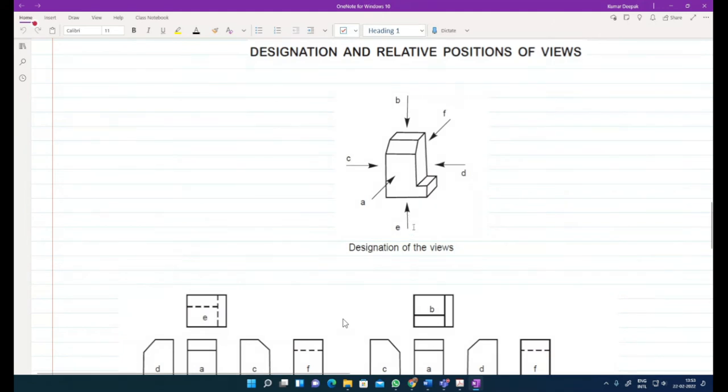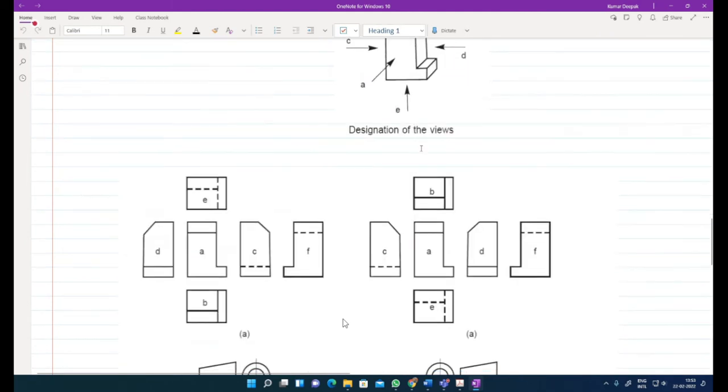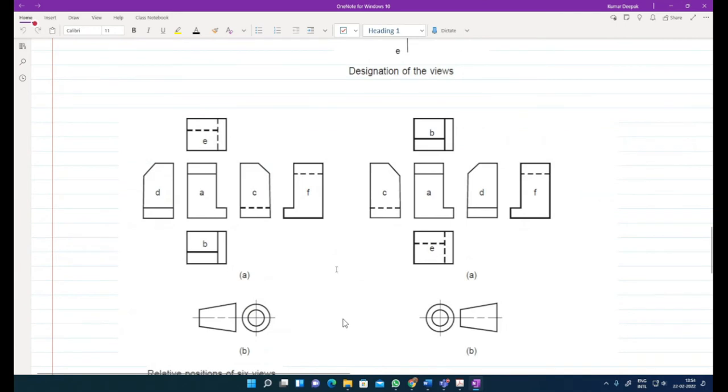View in the direction E is the view from below. And this F direction is the view from the back or rear. You can place these depending upon the angle of projection, but you can see this rear view is always in the same position in both angles of projection.